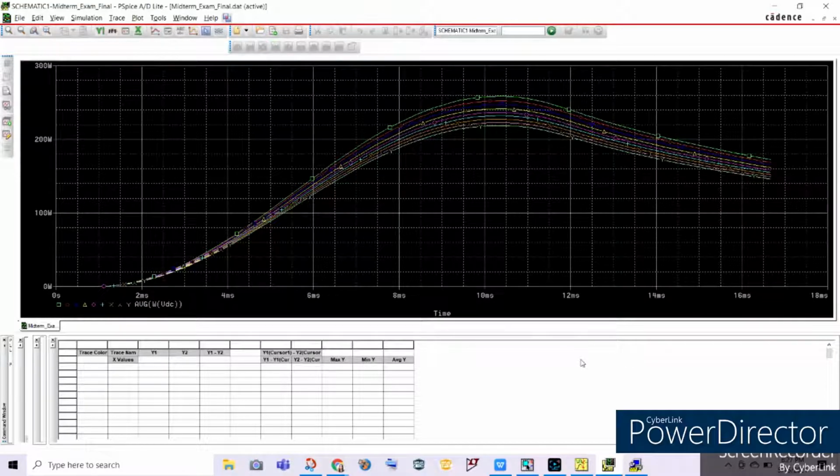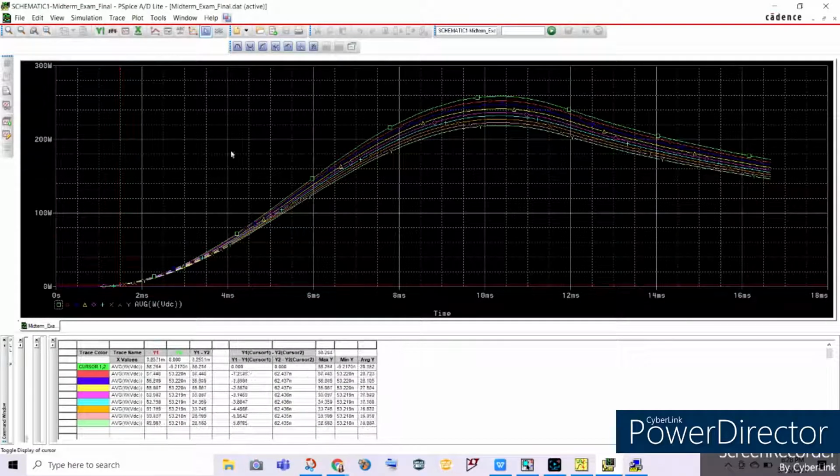So as you can see here, this series of graphs shows the parametric sweep of the value of the power absorbed by our DC voltage source. The y-axis represents the values of power, from 0 to 300 watts. And this is our period that we set, which is up to 16.67 milliseconds, or 60 hertz when we convert it to frequency. So now we will be analyzing this DC sweep to know if our simulation is correct. We are expecting that the value of the average power across our DC voltage source approaches or is near the value of 150 watts.